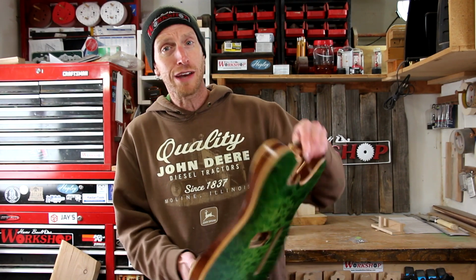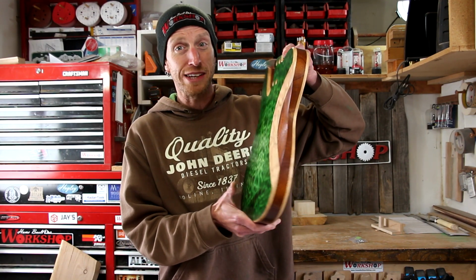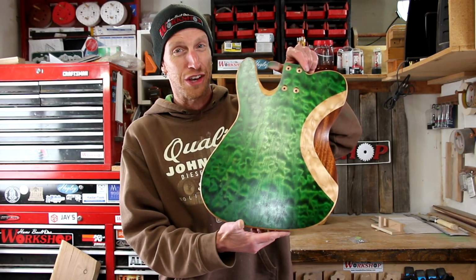Today I'm going to try to answer a question that I've been asked several times, and that's how the heck do you do a faux binding on a guitar? I'm going to show you my process as I'm working on this Hayley Guitars Tonic with a double faux binding. So make sure you stick around. I'll show you how I do it.